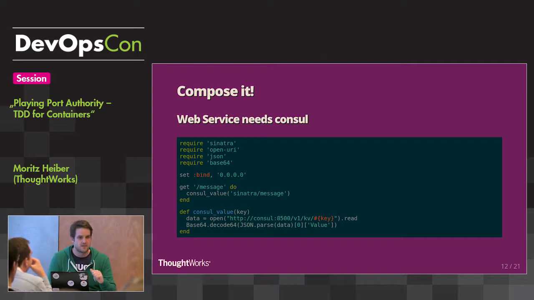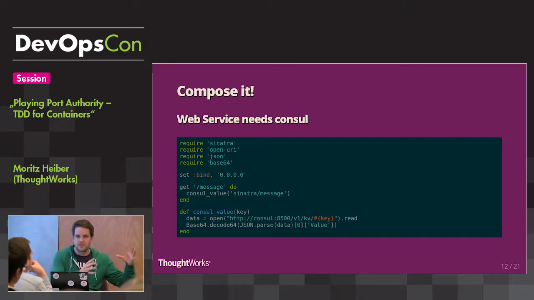What this web service does is basically the same thing as before. It's a web application using Sinatra, but in this case it's going to have a /message endpoint, and the /message endpoint will actually read a dynamic value from an attached Consul instance, Consul by HashiCorp, a key value store. And it'll go back to this Consul instance for each and every request, so no caching involved or anything. It's a very simple application after all. But it'll be a connected application that you now would want to test, obviously.